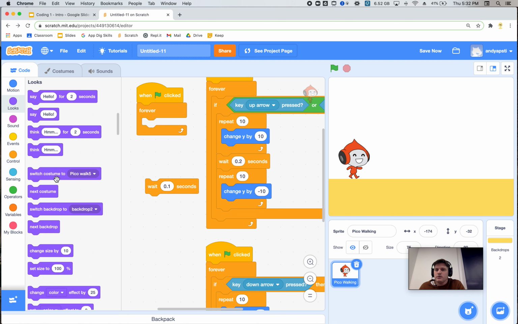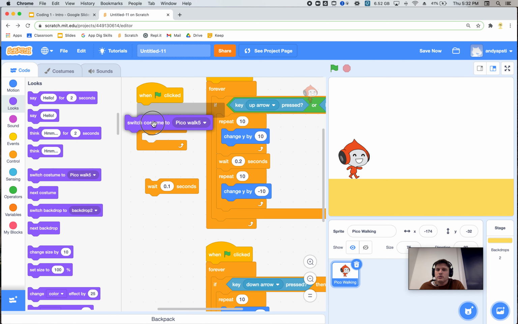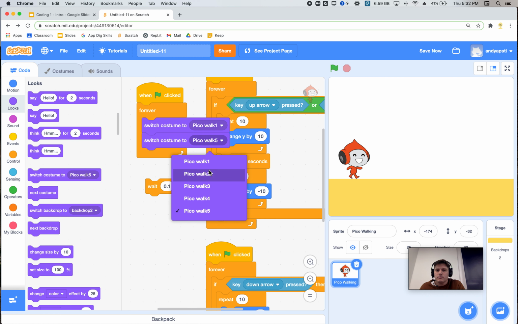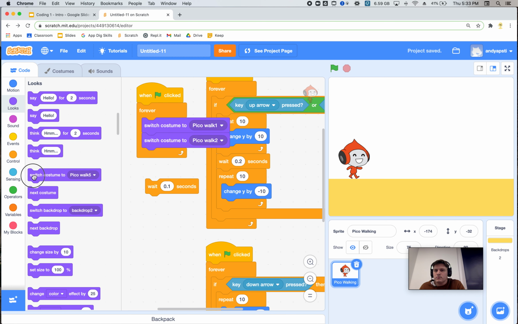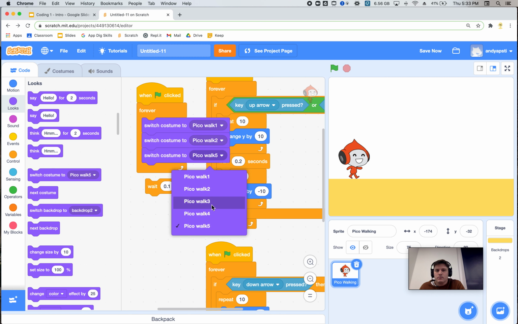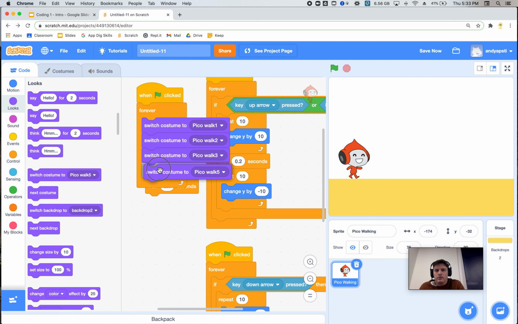So rather than using the next costume, we are going to switch to costume 1, then switch to costume 2, switch to costume 3, and switch to costume 4.